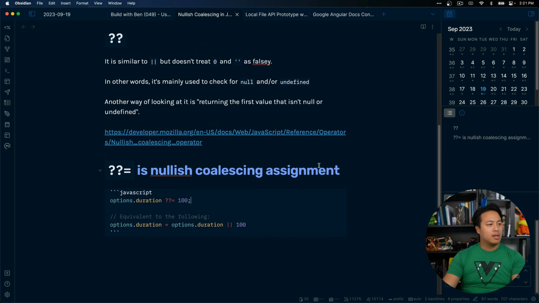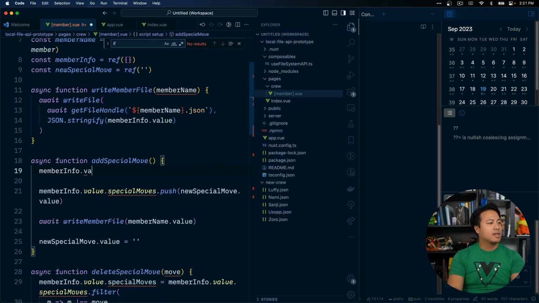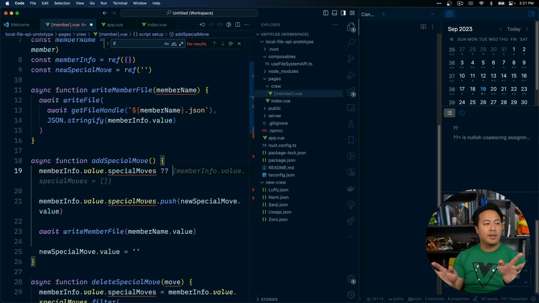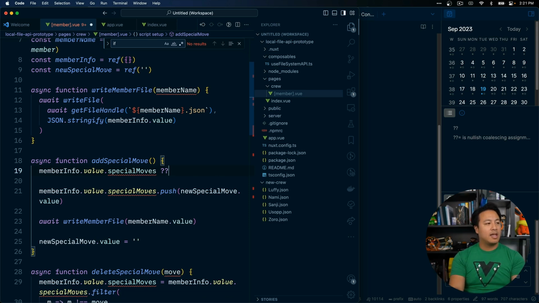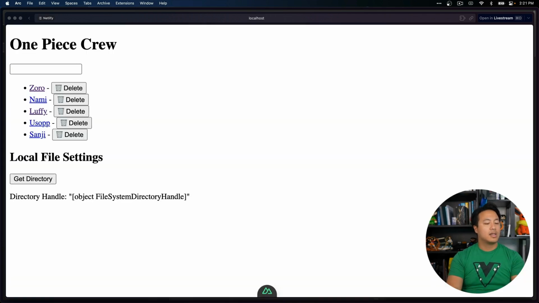Okay, cool. So if we reflect back on this code, this means that rather than do a check to make sure that specialMoves exists, based on our new syntax, what we can say is that if specialMoves is null, in other words, this coalescing operator, is it null? If it is, then just make it an array. And this should work as we expect, and we can prove this actually pretty easily.